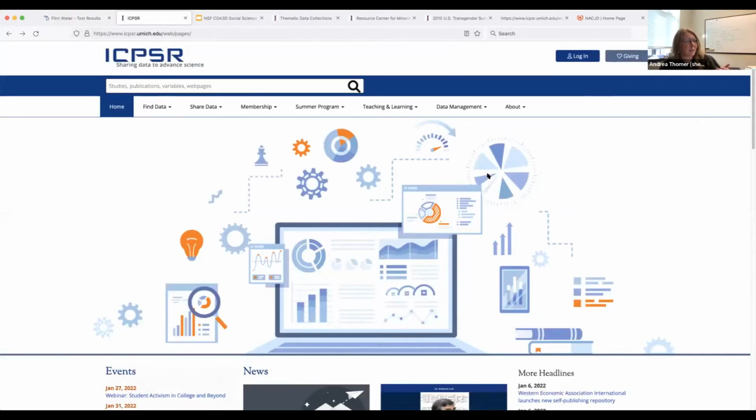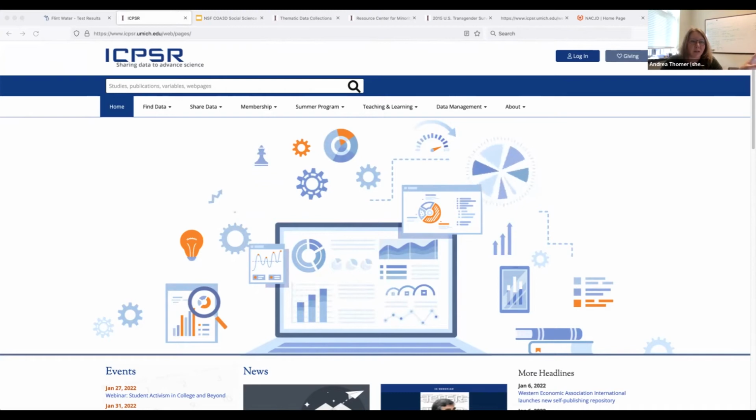The other capacity that I'm here is as a faculty affiliate at ICPSR. ICPSR is the Inter-University Consortium for Political and Social Research. It's a massive social science data repository, basically. And let me pull up my notes on it. I think a lot of folks in ESIP are not necessarily aware of this because it is so far out of the earth science universe.